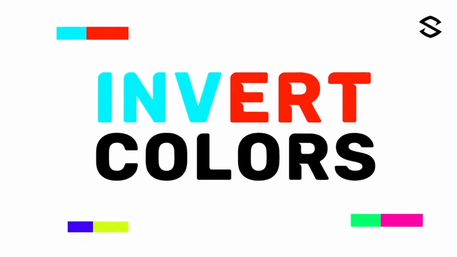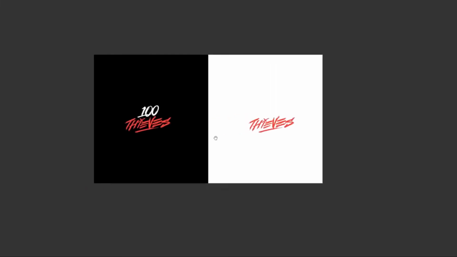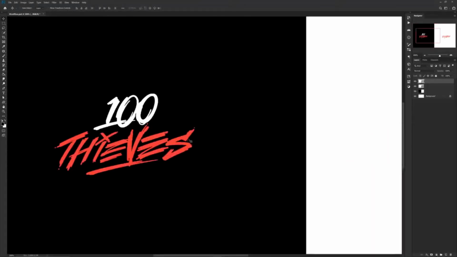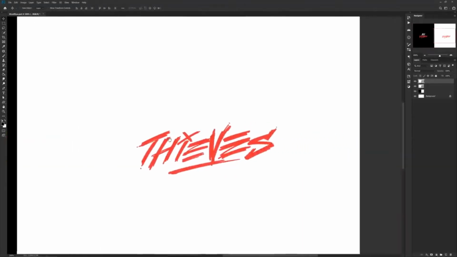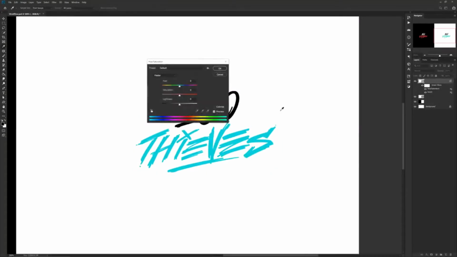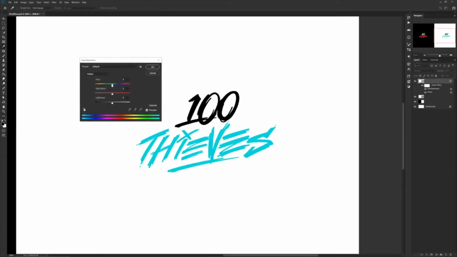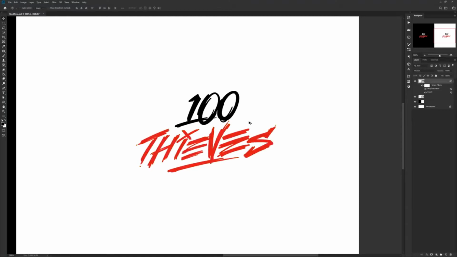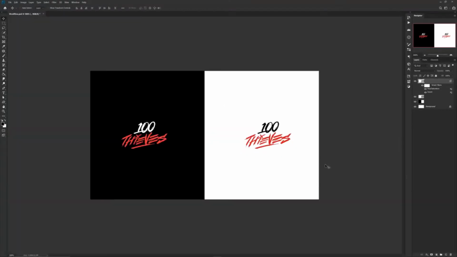So next is the use case of having to actually invert colors. If you guys are like me and you work with logos that might have a primary white and then another color, or vice versa, besides doing a new clipping mask layer and then filling in the right contrast color in, just press Control I to invert the colors, then Control U to bring up the hue and saturation table, and slide the top hue bar all the way to the left or right. I think it doesn't really matter. It's the quickest way that I like to invert colors and continue working on what I thought was important before I had to switch my colors around. So a nice, really cool little trick for you guys.